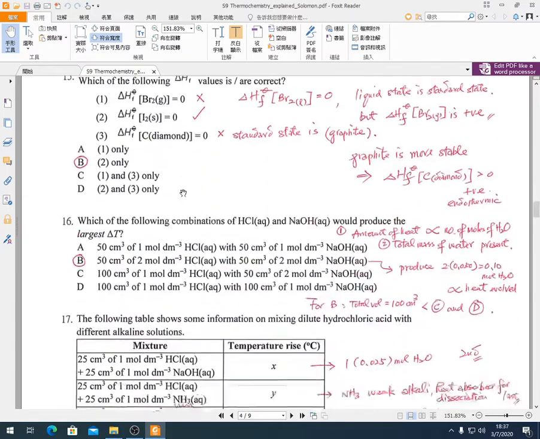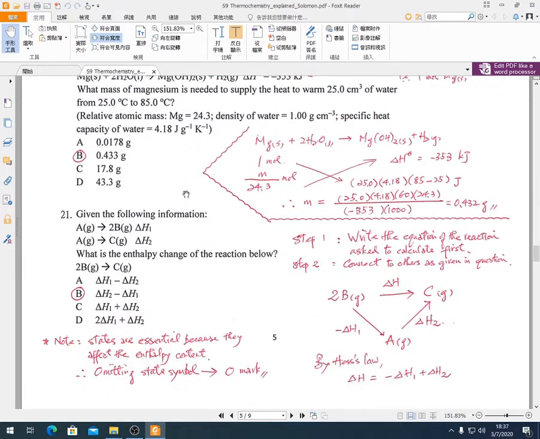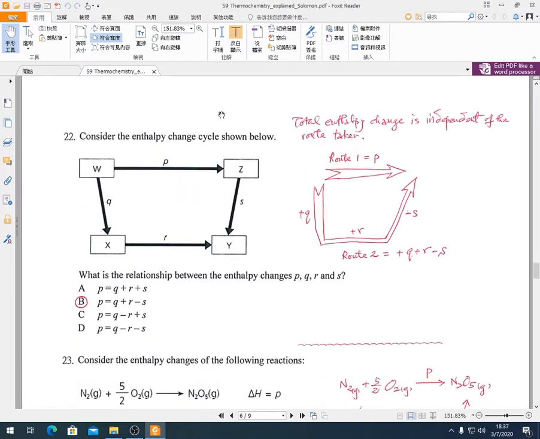And then also we look at 22 in part 1 already. I remind you that there's a law called Hess's law. Hess was a Russian chemist in Sweden. A Russian chemist made a law saying that the enthalpy change of a reaction is independent of the route it takes. Or in another way, it also says that the enthalpy change of a reaction is only affected by the initial state and the final state. There's nothing to do with the intermediate steps.